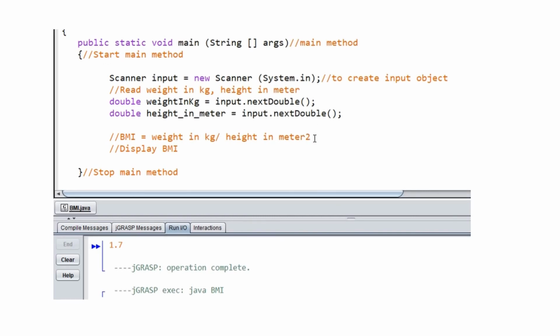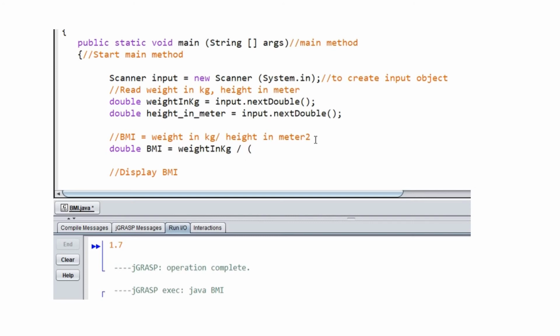Which means reading weight in kg and height in meters is already successfully coded. Now we continue with the formula. The same rule applies. For the BMI variable, choose a suitable data type, and then just follow here: weight in kg. This is what we declared up here, so you need to follow.